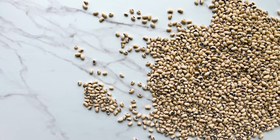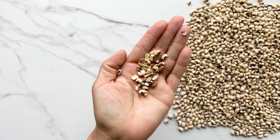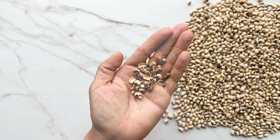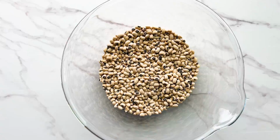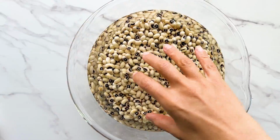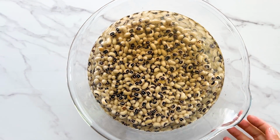I sort my beans 3 times, always 3 times. You don't have to, but I recommend it because you miss stuff. So these are my rejects, not a lot, which means that my beans are pretty good quality. What you want to do now is add your beans to a large mixing bowl and then cover them with 6 cups of cold water and allow them to soak for 2 to 3 hours. They're going to plump up very nicely for you.